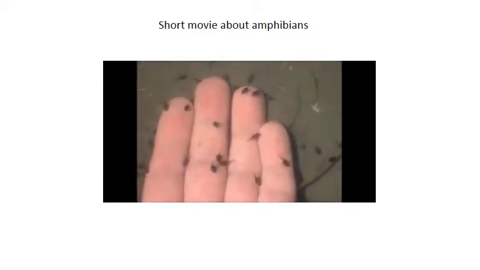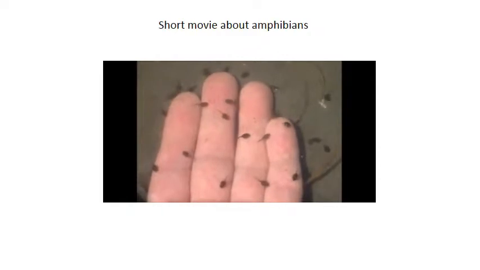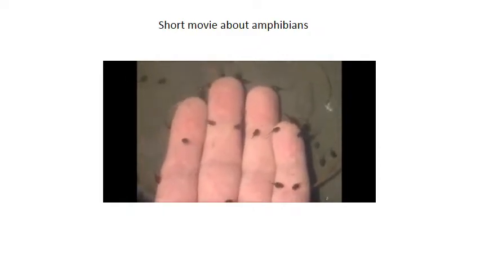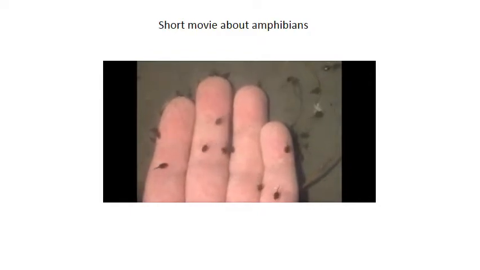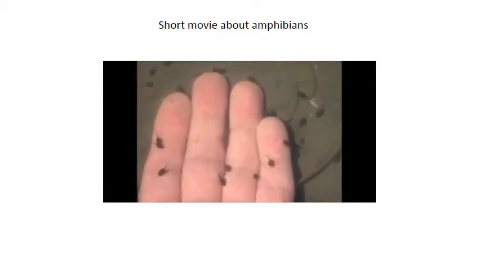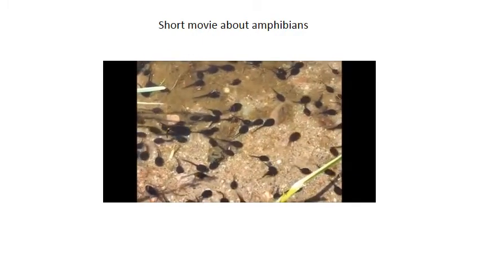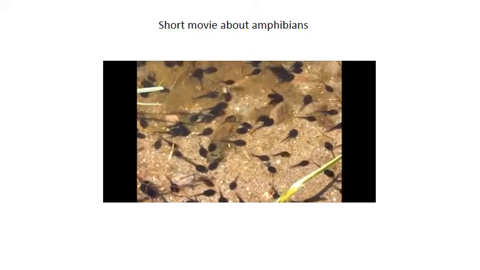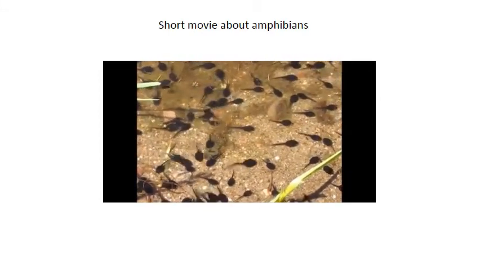When these eggs hatch, the young won't look much like their parents. That's because, just like a caterpillar turning into a butterfly, young amphibians have to make a big change called a metamorphosis before reaching adulthood. Aside from some fish, amphibians are the only vertebrates to undergo metamorphosis. These tadpoles are amphibian larvae.